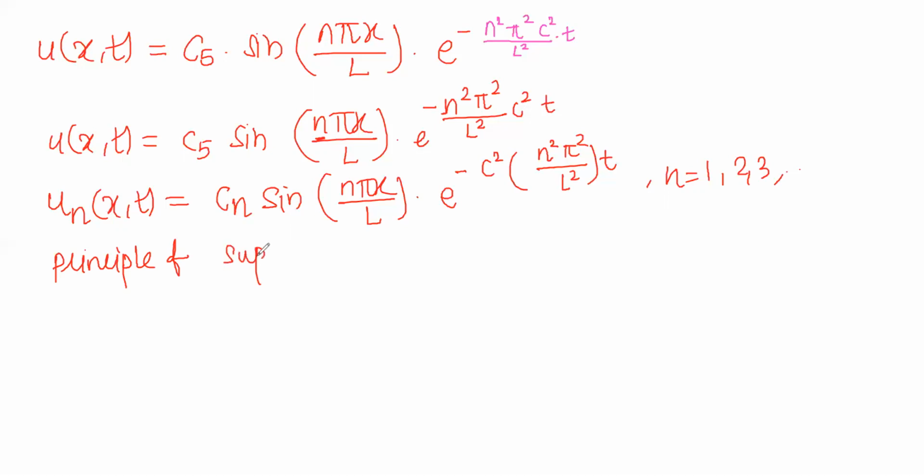By principle of superposition. So superposition, in the sense, if you understand the meaning of superposition, suppose there is a boy in school, and there are a few other boys. Let's take boy 1, boy 2, boy 3, boy 4, boy 5, and boy 6, and so on. There are many and many, countably many, in fact.